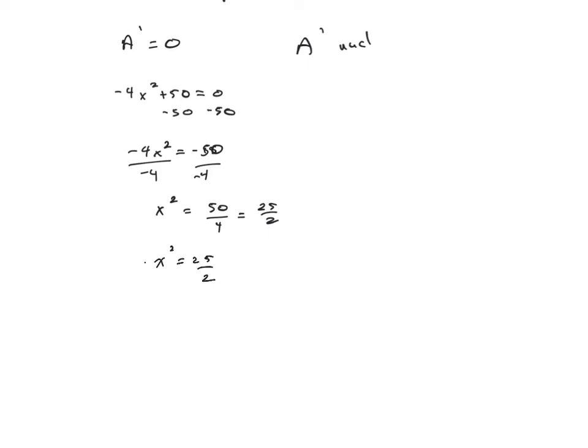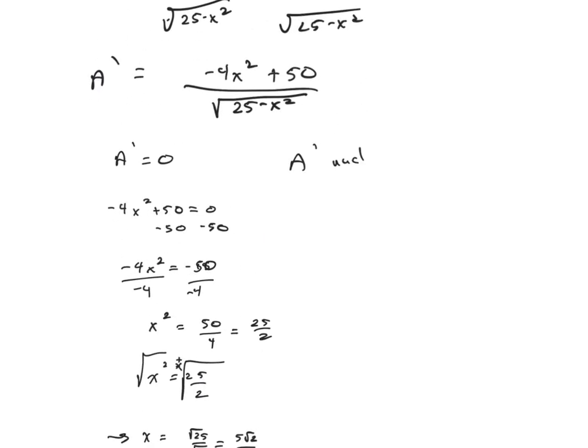I take the square root of both sides. Remember, there's plus and minus, but the negative doesn't make any sense here because x is in the first quadrant. It's the point, the ordered pair, (x, y). x is in the first quadrant and has to be positive. So this would be x equals the square root of 25 over the square root of 2. Putting that into my calculator, I'm going to end up with 5 root 2 over 2. So this is my critical value when the derivative is equal to 0.